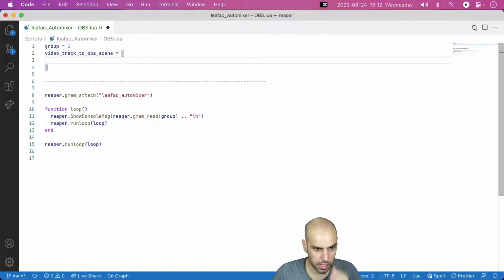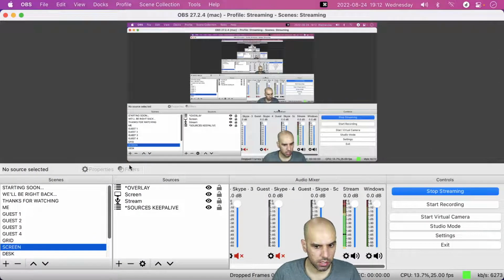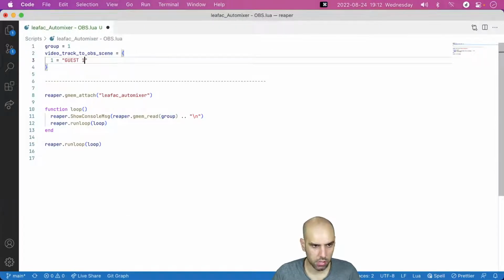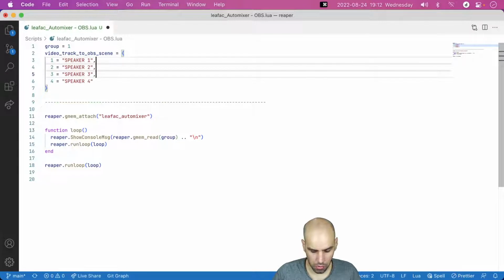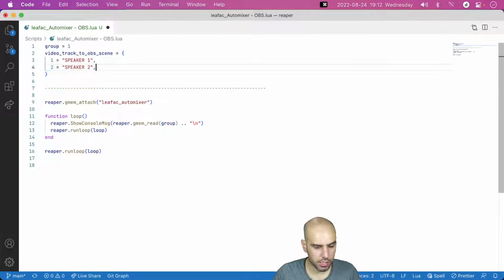That will be a mapping that is going to be a table between something like 1, which is video track 1, maps to something like, for instance, guest 1. Or I guess speaker 1. Something like that. Let's have 4 of them. Well, actually, in our example, we only have 2, so let's do that.